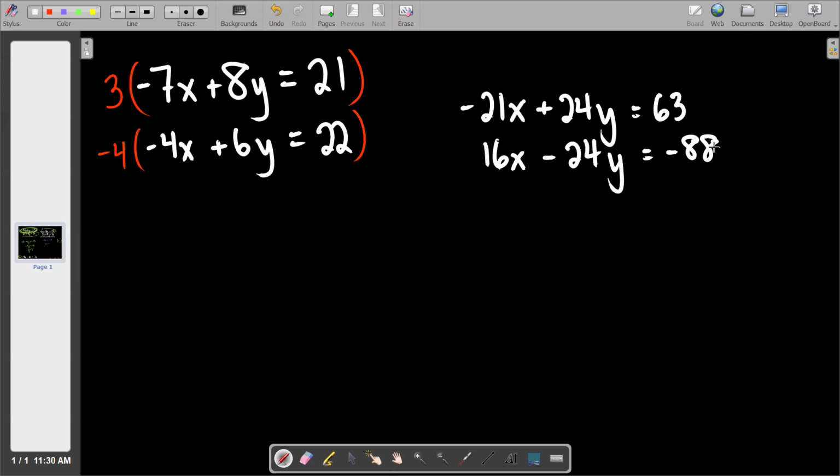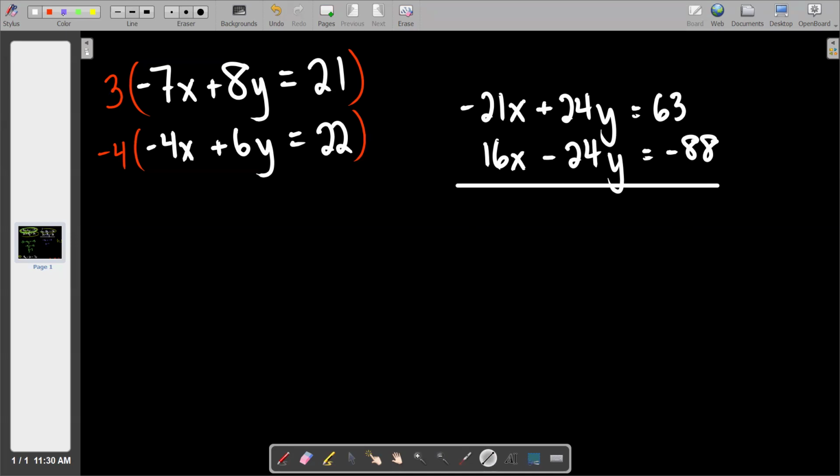Any questions about that? We've turned it into a level 1, right? I think I said that in the lesson, but that's the goal, is to turn every level 2 or level 3 into a level 1. This actually was like a level 4 at the beginning because we had to rearrange terms. This is about as bad as problems get in this section. We have to rearrange, we have to multiply them both, but in the end, if you don't multiply something wrong or forget a negative or something like that, then it's not bad.